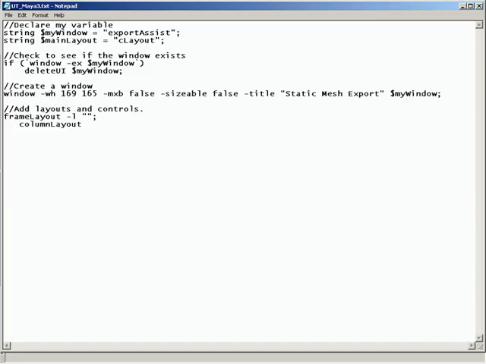You got it. So what we'll do is we'll go ahead and tell it column layout, and we'll give this guy a name in case we need to return back to him. And this is where I'm going to use the variable that I set above, main layout. All right.